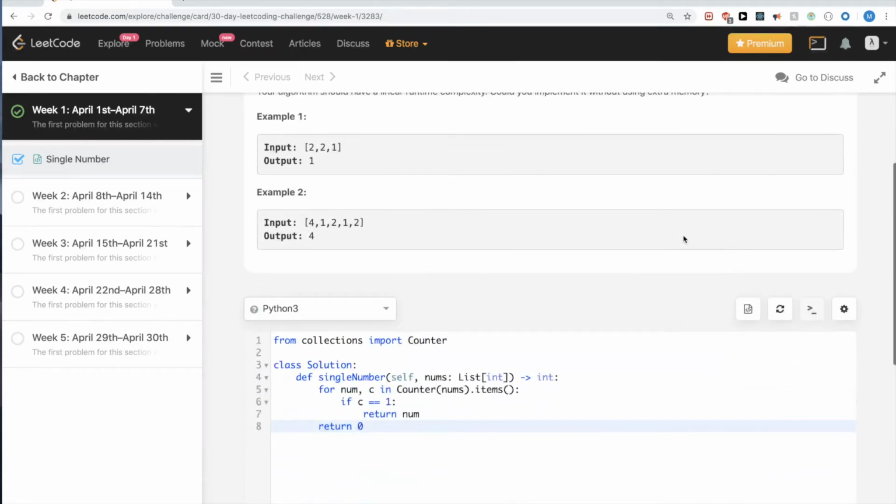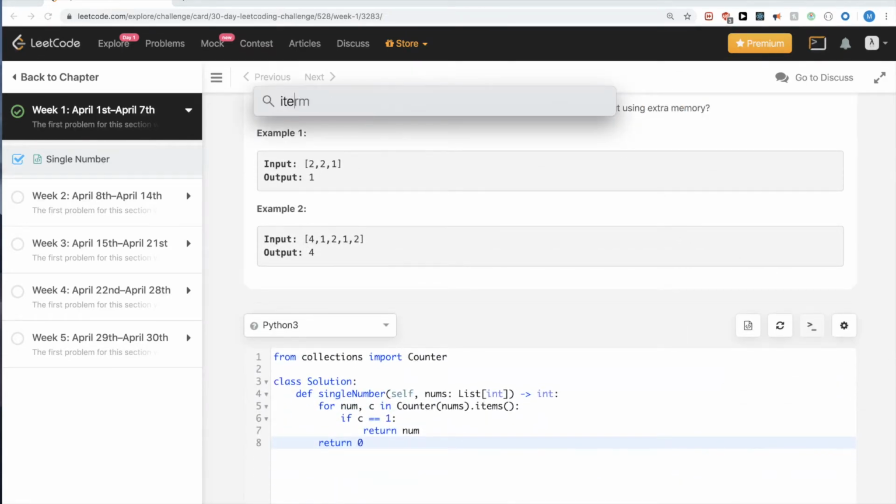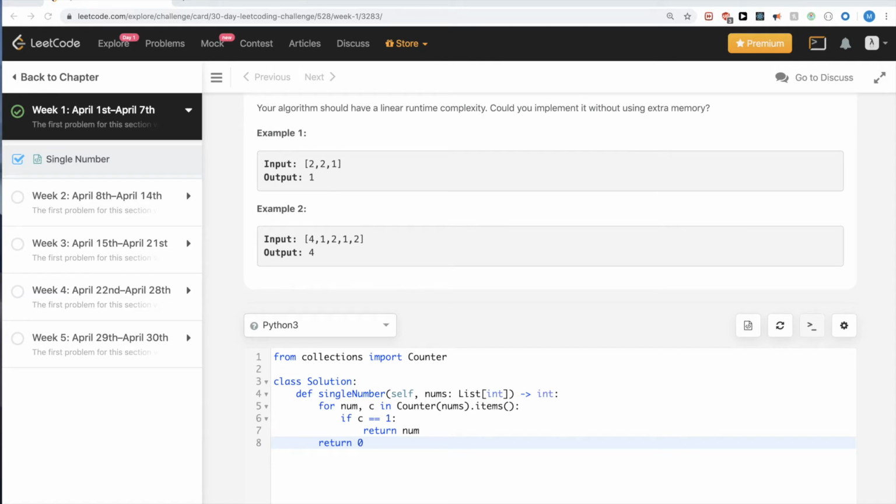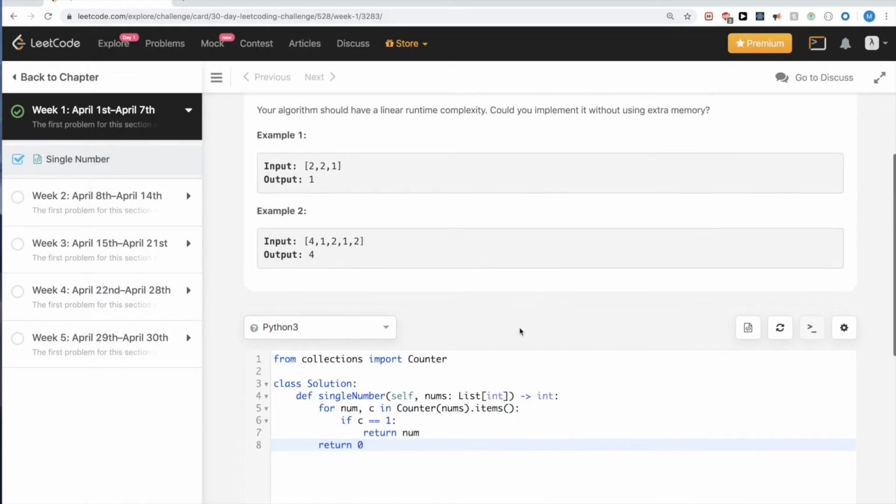Okay, so that's accepted, but it does have extra memory. So let's try here. I'm thinking maybe we could use XOR here. If I look at the terminal here with Python, if I do 1 XOR 1, I'll get 0. And if I do 1 XOR 1 and then XOR 2, I'll get 2, right? So I could just XOR the entire array, and essentially, even if you do 2 here and 1 here, it's still 2, right? So I could just XOR everything, and what's left, that's what I should return.